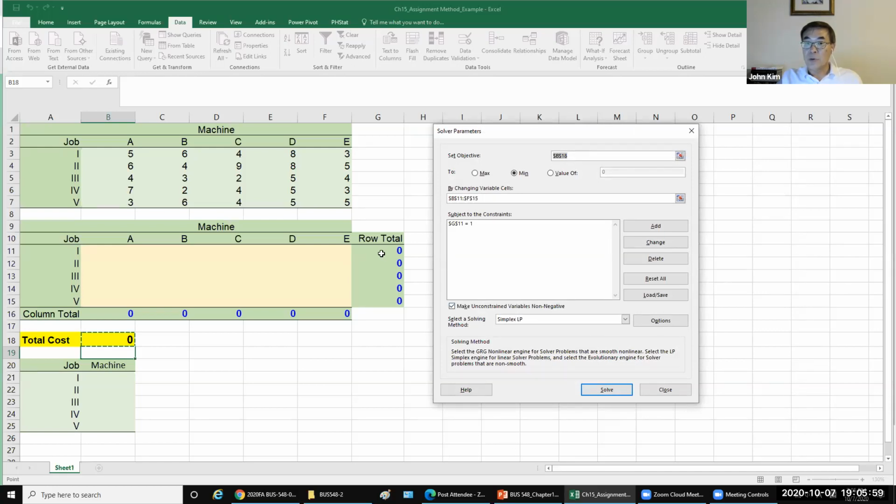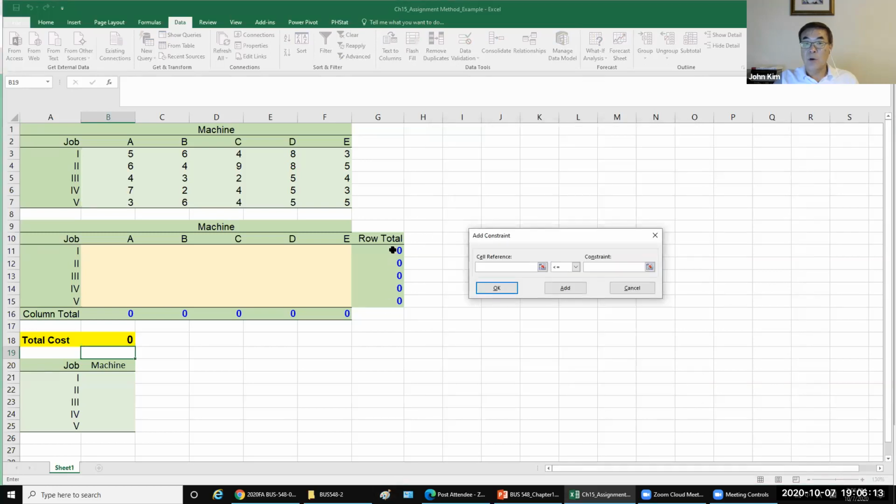You can do 1 by 1, but the easy way is, I will delete this one. The easy way is to add again all of them. This one, this one, this one, this one, all of them will be 1.